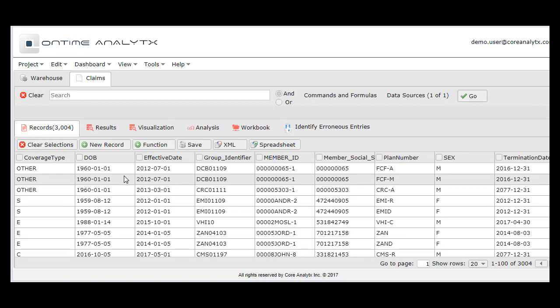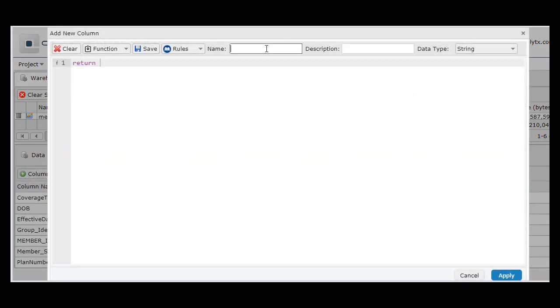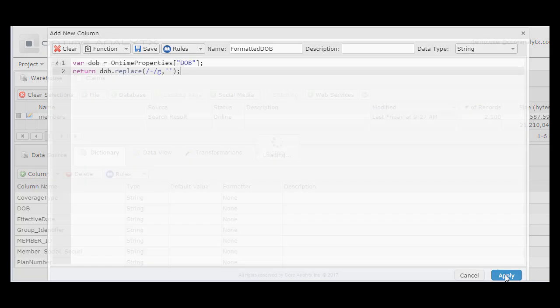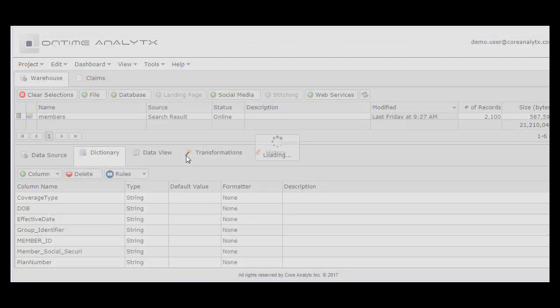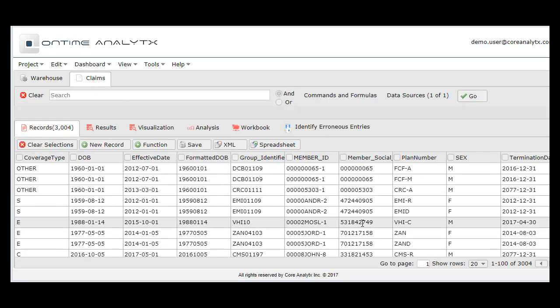Now, prior to reporting, the user can define further transformation rules to cleanse the data or modify the data. An example: all the dates defined by our date of birth, effective date, termination dates need to be reported without any hyphens. Let's go ahead and give an example. Let's create a formatted date for the date of birth. And we select our rule, and apply. Now this will have created a formatted date of birth, as you can see here. If we go back to our integrated file, you can see the date of birth formatted according to our report.